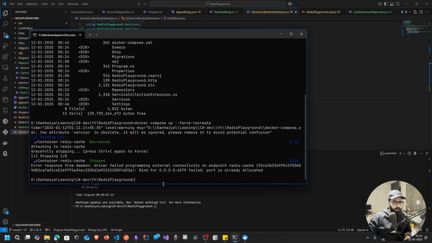I got an error: driver failed programming external connectivity on endpoint redis-cache, bind failed, port is already allocated. Okay, might be I am already running this container somewhere.